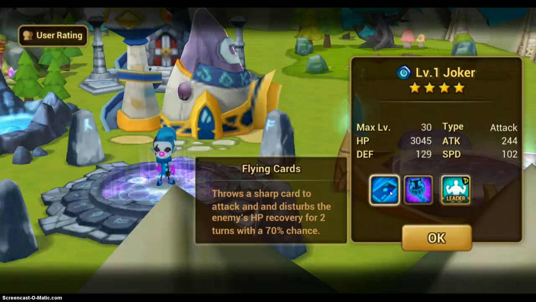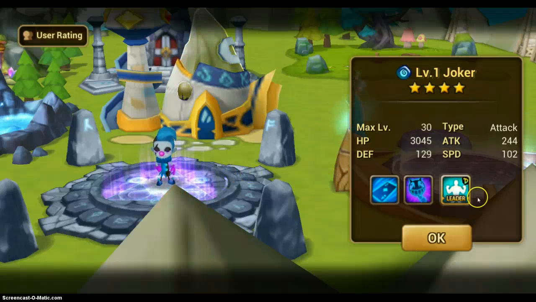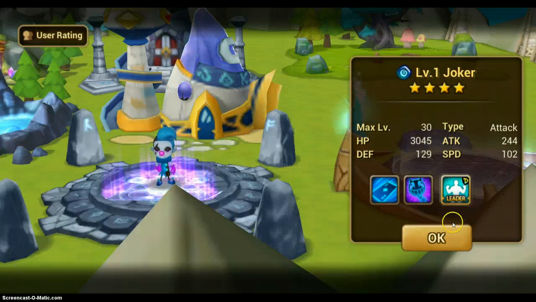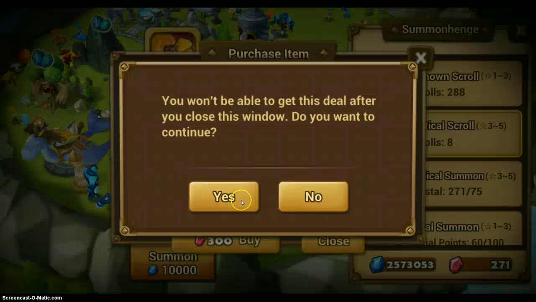Disrupts the enemy's hit point recovery for 2 turns. Meh. There's probably better jokers. Water Joker's probably not the best. But I do like this skill. For a leader skill, I need a good leader. I'll probably level him up. Pretty happy with that. Don't want to buy this.